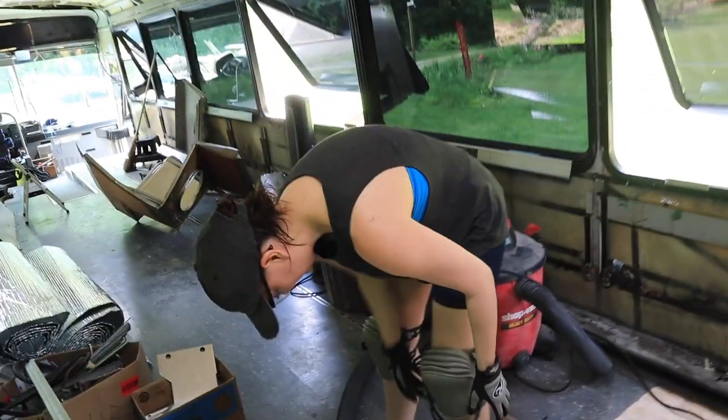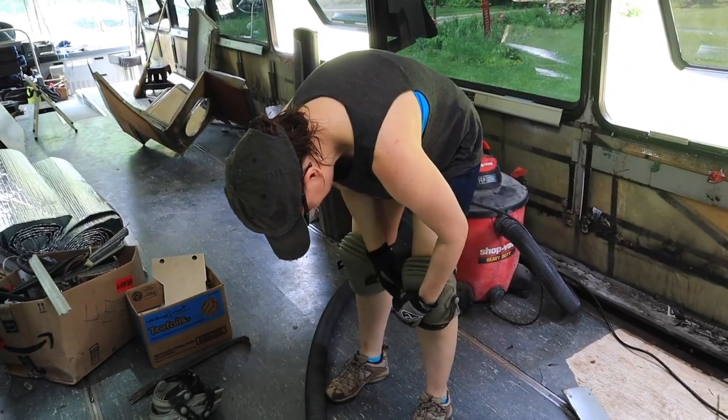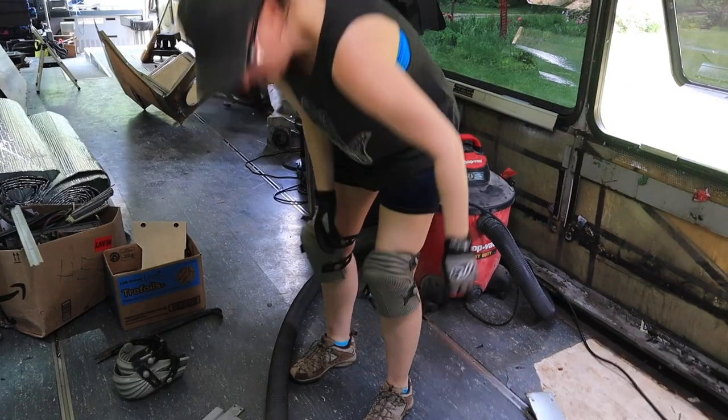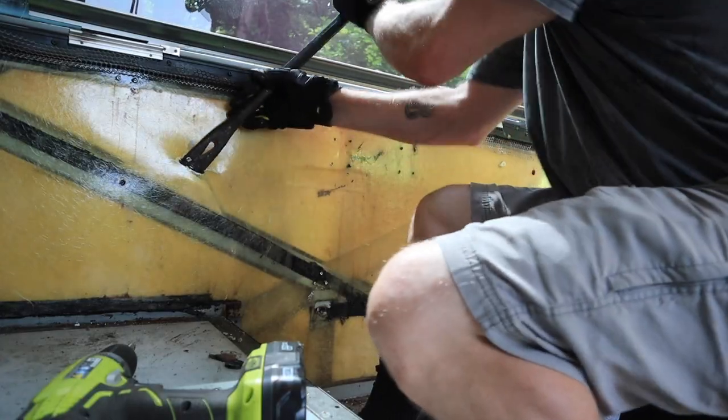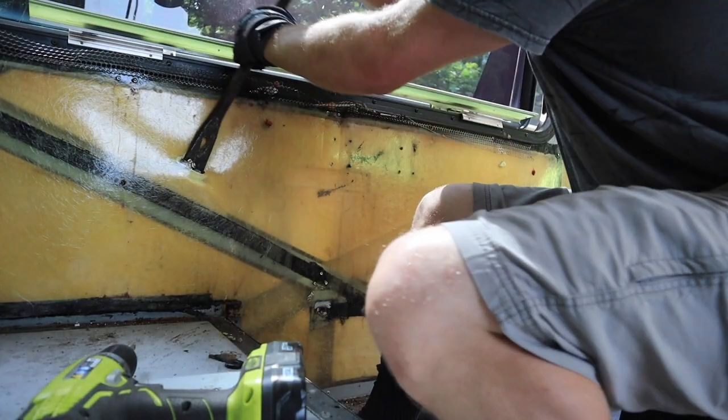It's really humid here, which doesn't help. And then there's no insulation and there's no airflow. So yeah, we were just dripping, sweat running in our eyes and down our faces. And the day was mostly about tearing the remaining fiberglass out of the side panels of the bus so we could find out what was underneath them.